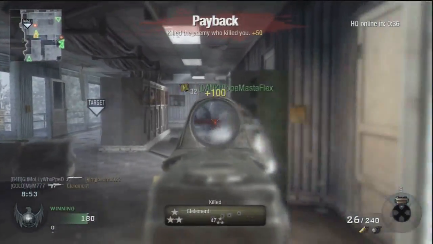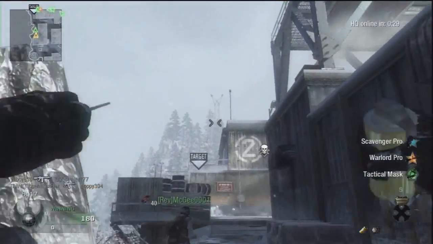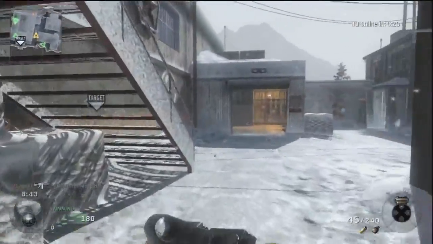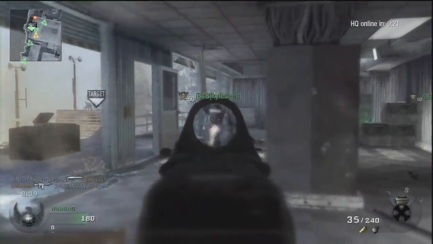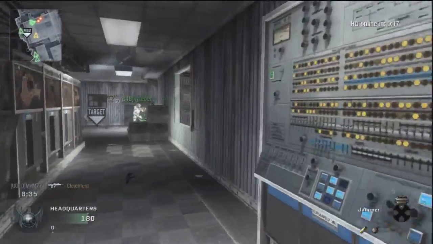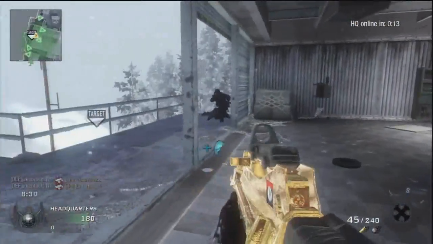But especially for headquarters, like I said, I don't see a use for any other perk 3. I mean, you can make an argument for Marathon Pro, especially on the big maps like Array and Jungle, where the headquarters are all spread out throughout the map itself. But otherwise, if you're with a coordinated team, like I said, Tac Mask Pro is going to serve you a lot more. But if you're playing solo, Marathon can really help you, especially if you're the only one actually trying to get to the headquarters. So that's another one to keep in mind.